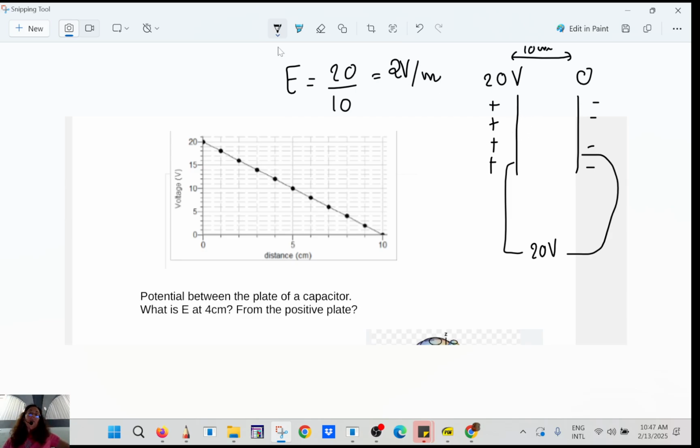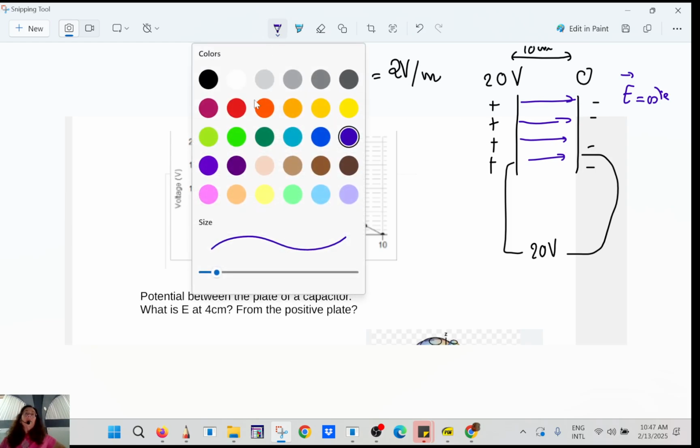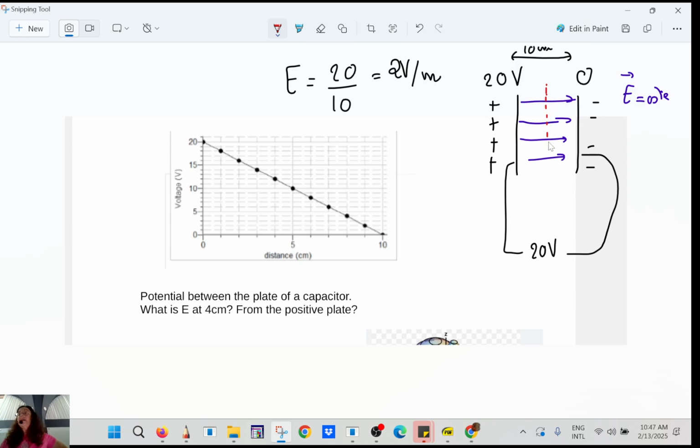Okay? So what's the electric field? It's the slope. It's showing you how to go downhill the fastest. And the electric field is constant because it's a capacitor. Is that clear? So what's going to be the voltage just here? 10, right? And here it's going to be 5. And here it's going to be 15. It's a slope going downhill. Is that clear? So remember I showed you a simulation. You have 2 electrodes, like a defibrillator. That's what a defibrillator is, right? 100 volts.